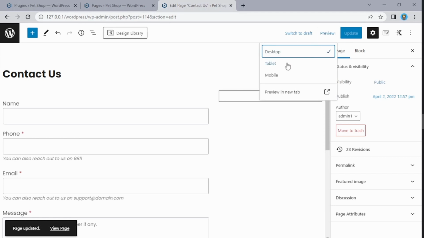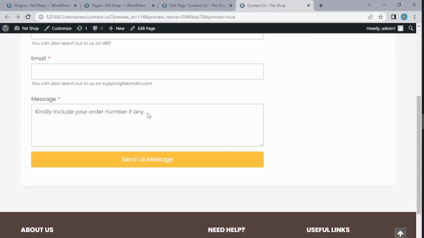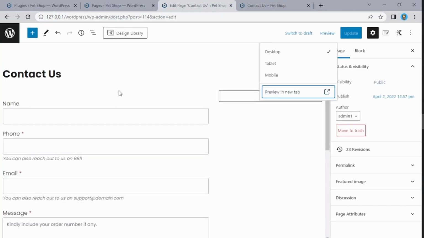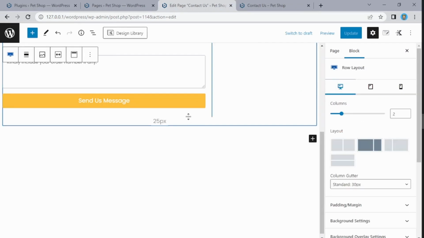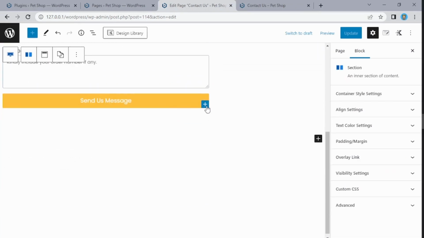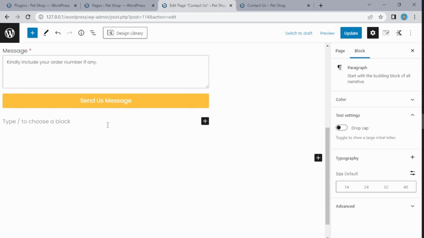Let's see how it is looking right now. Yeah, it is looking like this. Let's add something here now. Put a paragraph here. Let's enter something like, hello, we love to help.